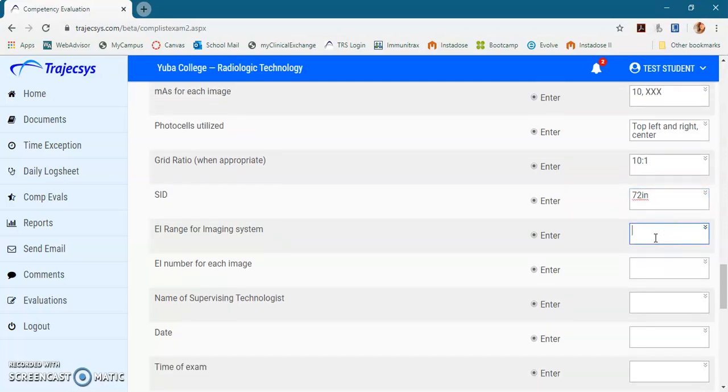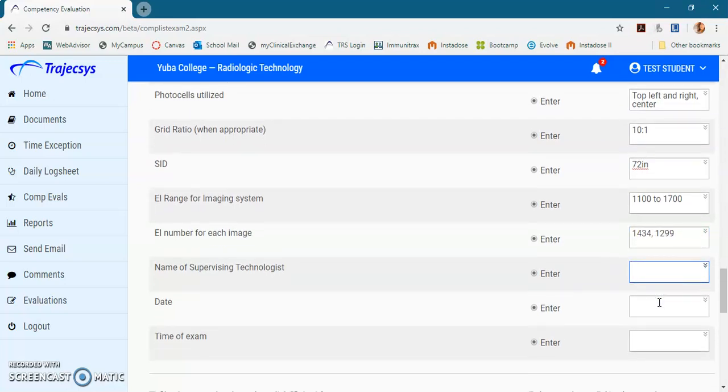ER range is different per hospital, so this is something that you're just going to have to be looking out for. I'm just putting, for an example, let's see, 1100 to 2300 or something like that. Then you would put for each image, so 1434 for the PA, and then 1299 for the lateral.